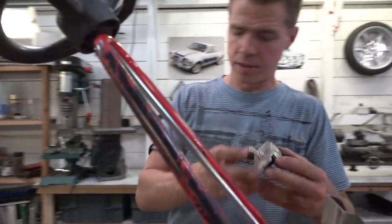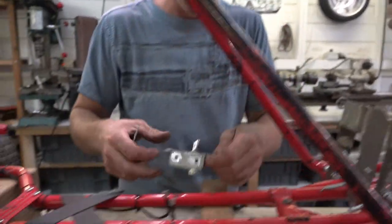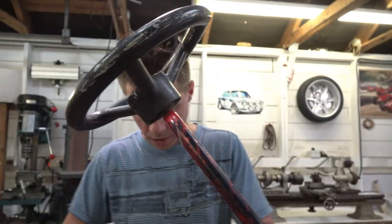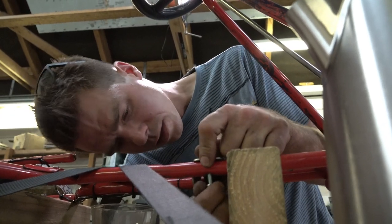Now, we've made these two brackets. Now, the idea with these is that they hold the engine kill switch, which I think looks pretty cool, and they will go roughly like this and like that to hold the cables. So, we need to get them bolted in and start running some cables in. Washer. Lock and nut.